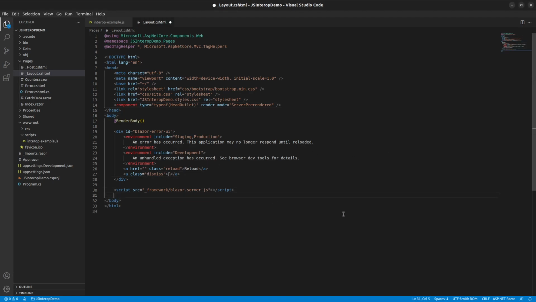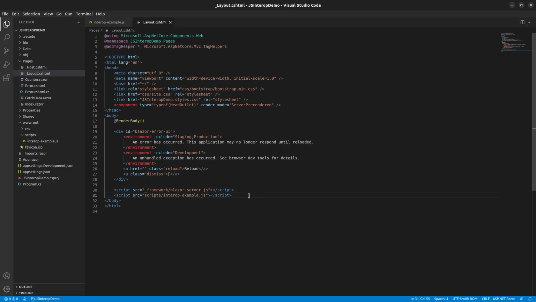Okay, so we're going to add this file so we can reference it or find it when we call it. We're going to add a script element, and the source for the script element is what we just created, which is going to be in the scripts folder, and it's going to be called interopExample.js. Just want to make sure I typed it correctly.